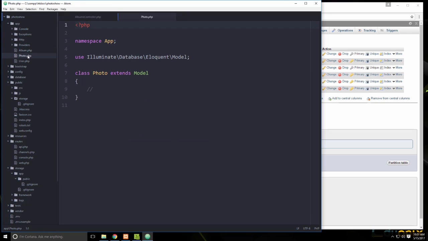Now let's go to the Photo model, and for this we need a belongsTo relationship because a photo belongs to an album. Let's first do the fillable field. So protected $fillable, set it to an array, and the fields we want to be able to fill in are album ID, description, photo, title, and size.